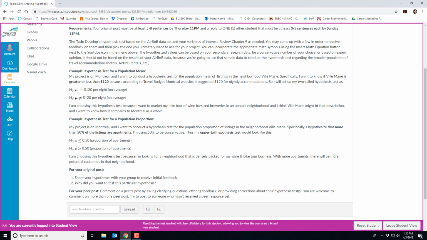Now, in the second example here, I wanted some direction. I've got some theory. I use that greater than right here. But you don't have to. Again, you could do just like above, do equals, not equals, because I don't know which direction it might be. I don't have any inklings. And to be on the safe side, I'm going to do a 2-tailed test then. And so when I test this eventually, I could be on the left side, which is less than 50%, or on the right side, which is greater than 50%. So you have to decide if you want to do a 2-tailed test or a 1-tailed test and explain why you set it up that way.